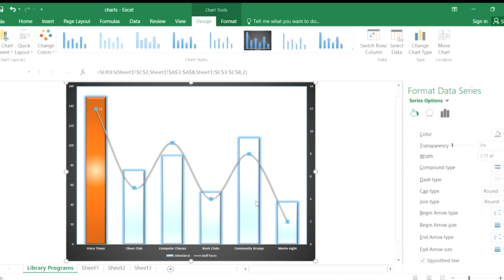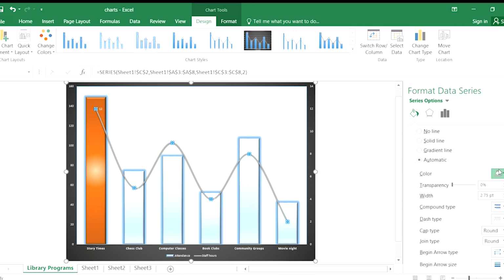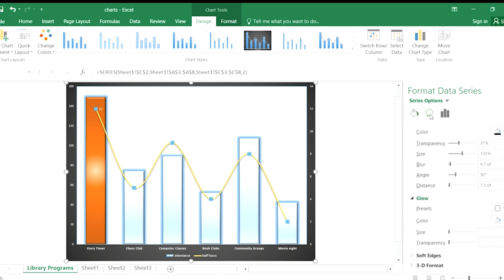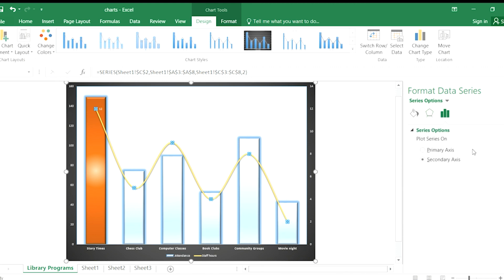Smooth the line there, so it's a nice little curve. This is nice if you have a lot of data points and it's looking very jagged. You can change the color. The default color that they gave for that was a little bit drab, so if I say make this bright yellow, and as we go through this, we sometimes find things that we want to change. Of course, we're already on the secondary axis here, but if that was not, and if it was still hard to read down at the bottom, this is another way that you can change that.